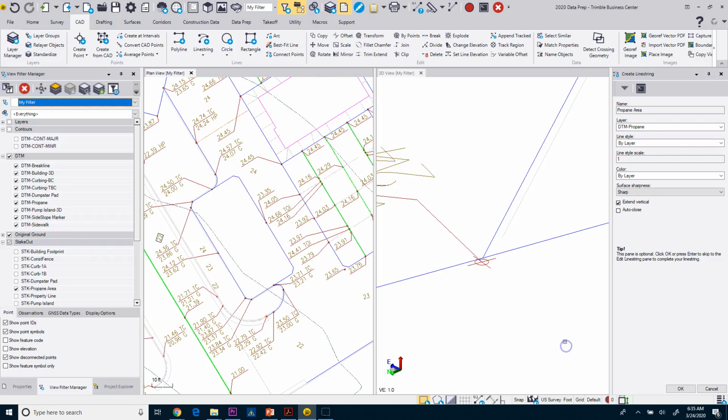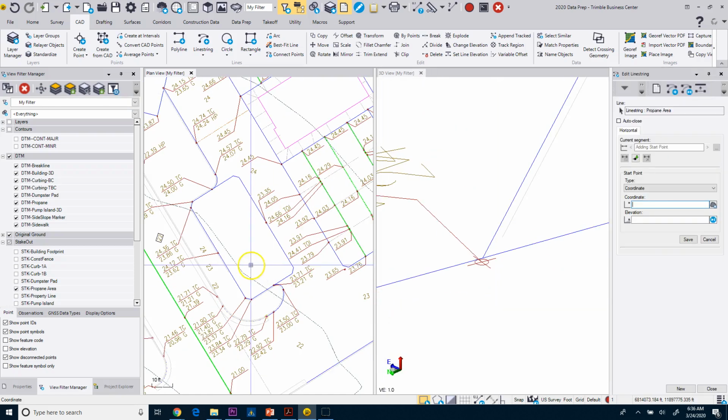So the reason we're doing it in this particular case is because we started with no layers built, and at the end of this course, I'm going to show you how to turn this into a template so you can use it in the future. I think I said that a couple times.